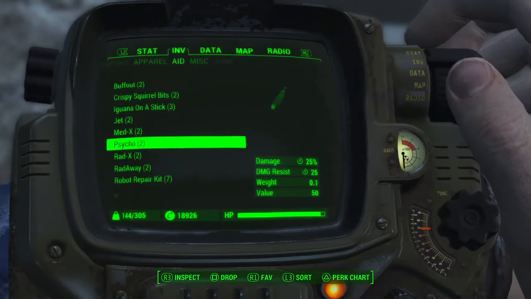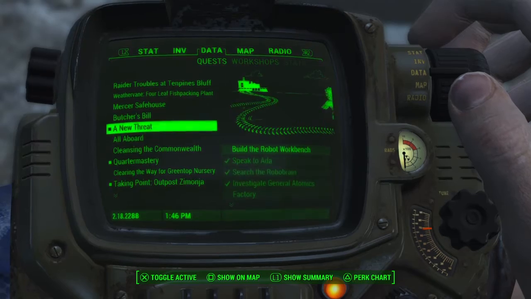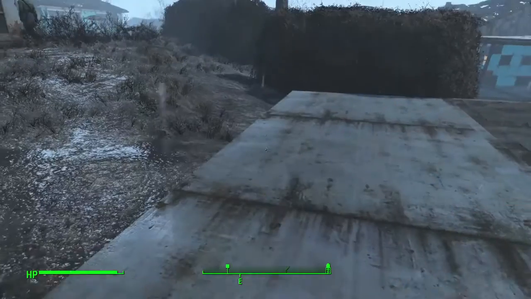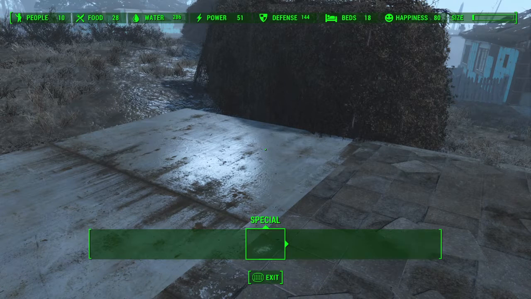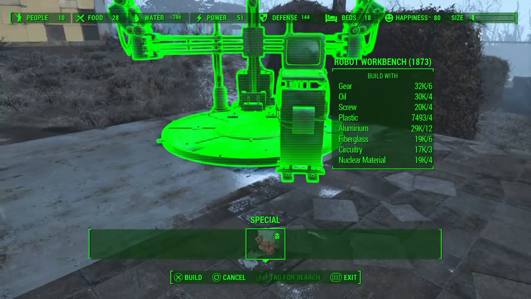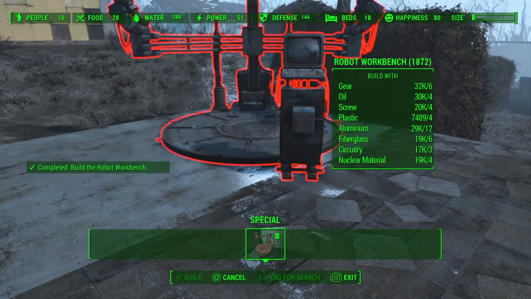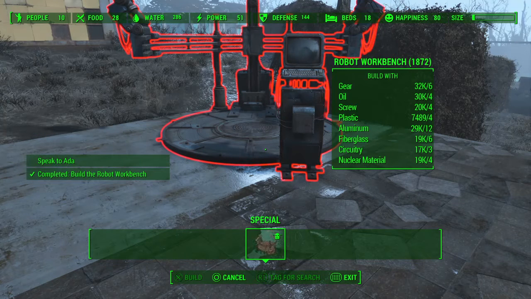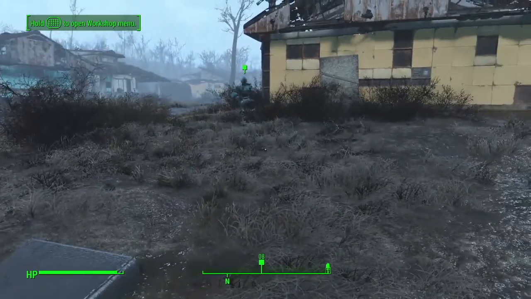Let's find out first what is the mission requirement. A new threat. Build a robot workbench. Okay, let's build it. Okay, that would be right here. Completed. Speak with Ada. Okay, where is Ada? Ada, where are you?